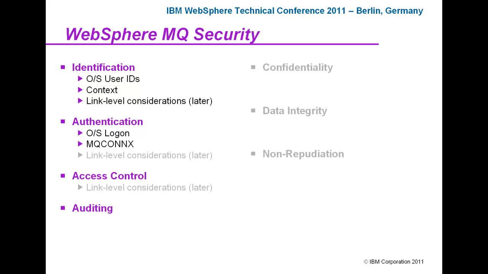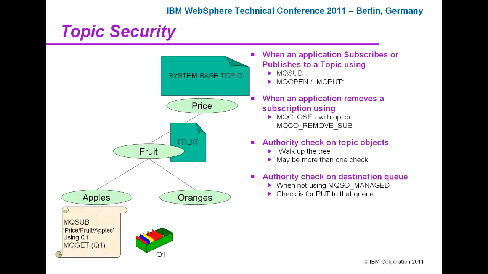Security will be checked, as we said, on sub and open or put 1, but also if you do an MQ close to remove a subscription that you didn't originally open, we'll also do a security check, similar to closing a dynamic queue that you didn't create. There may be more than one check, and thus there may be more than one failed check. We'll look at authority events in a moment, but the authority event may report several topic objects in the failure for a subscription or an open of a topic, and your RACF messages may report more than one ICH 401 failure as well. That is by design.